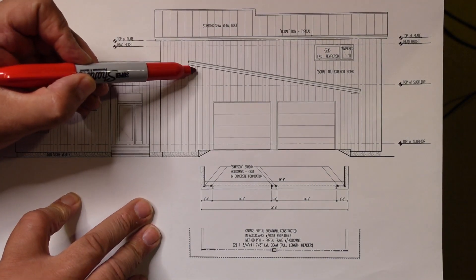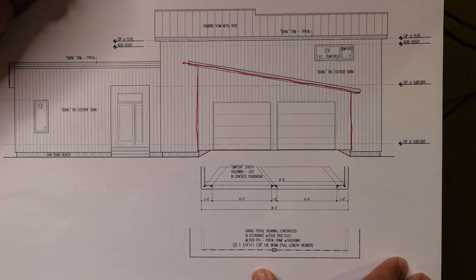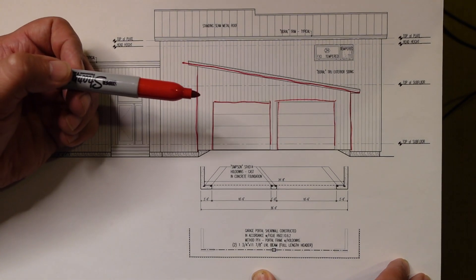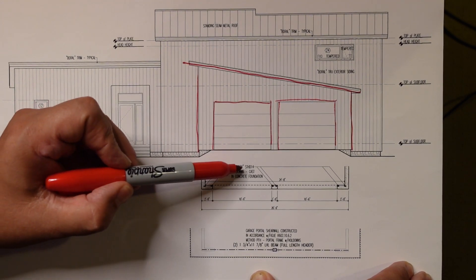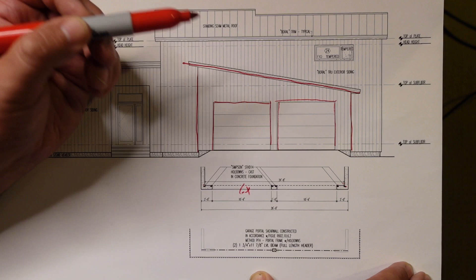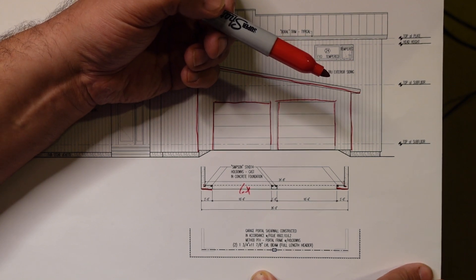We broke out one of the drawings — this is the building elevation showing the backdrop of the house and the elevation of that garage door. There are multiple garage doors — two garage doors. I also clipped the partial foundation plan, which calls out the Simpson SDH, the standard 14-inch hold-down. You can see the locations just like on the job site: two in the middle, two on the sides — six hold-downs total. We have two 10-foot doors, with two-foot side walls, which is pretty much the minimum in the code.